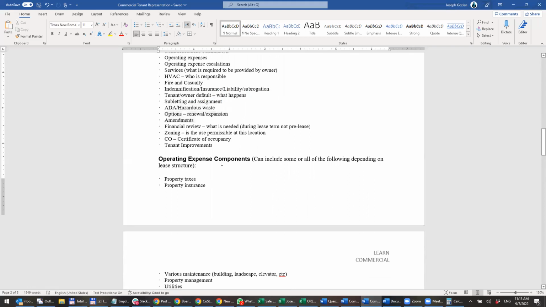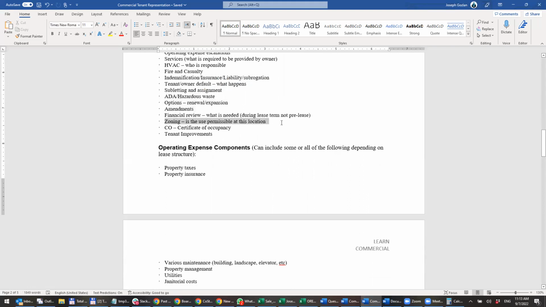I'm not going to go through all of that. Zoning, right? One of the most critical things, and that happens in your research phase, is to make sure the property has the right zoning for what your client is trying to do. If your client is going to create a nuclear fission lab in the middle of a neighborhood, that's not going to happen, even if you can fit all of it into a 3,000 square foot retail store. It's just not the right zoning for that. Certificate of occupancy is critical, like I mentioned earlier, as are tenant improvements, and so on.